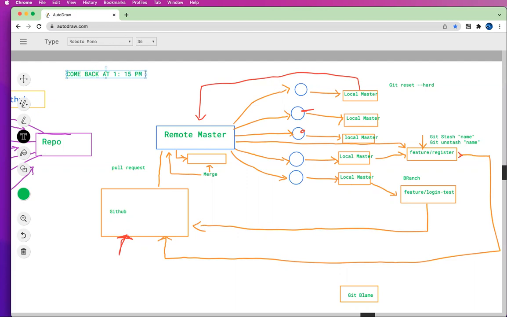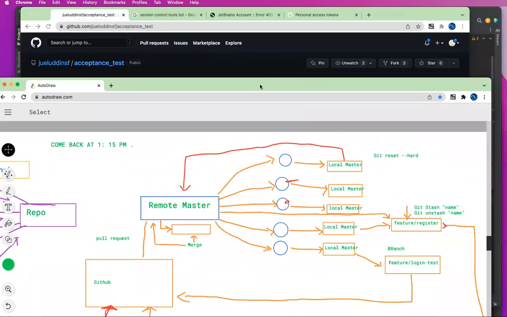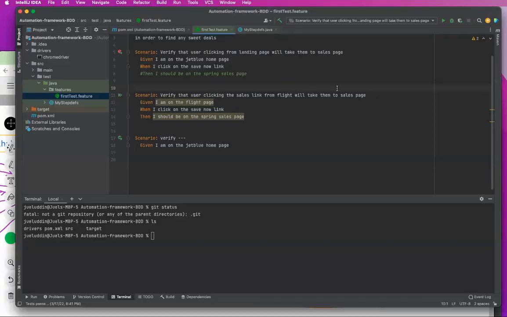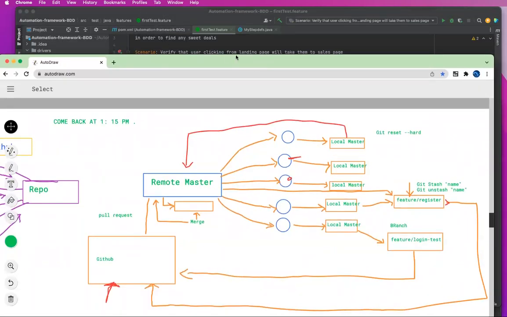1:15 p.m. All right, so I'll see you guys at 1:15. When you come back, we're going to go back to automated test. Remember, this is a sneak peek. I gave you guys an idea, now we're going to slowly use it to learn it. We're not going to just push this and push that. No, we're going to use GitHub initially from our IntelliJ. And this should give you some idea why we've been doing this. Otherwise, if I just click and start to push code, you would say, I don't understand, why are you doing this? So now you have a greater picture to see why we do it the way we do.